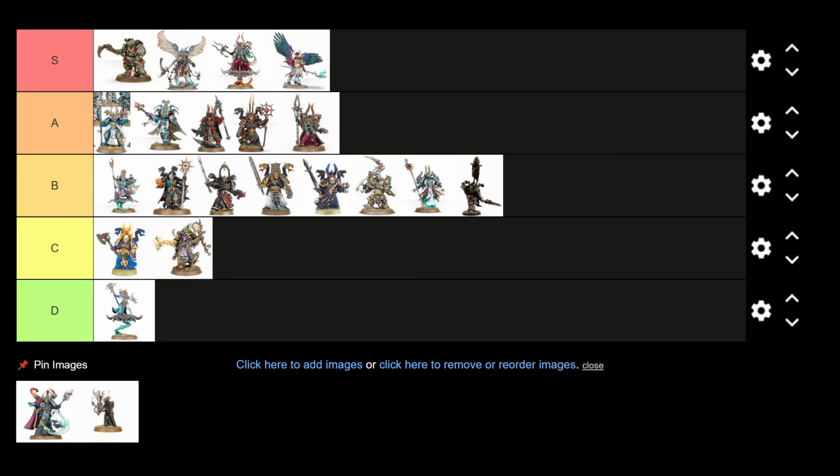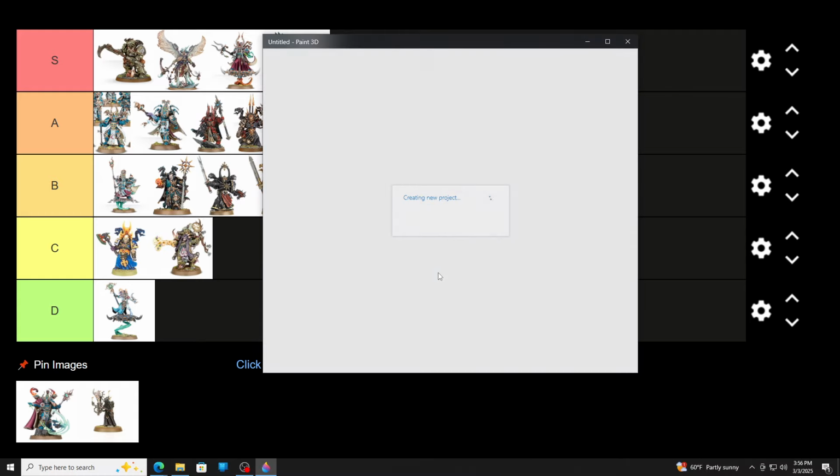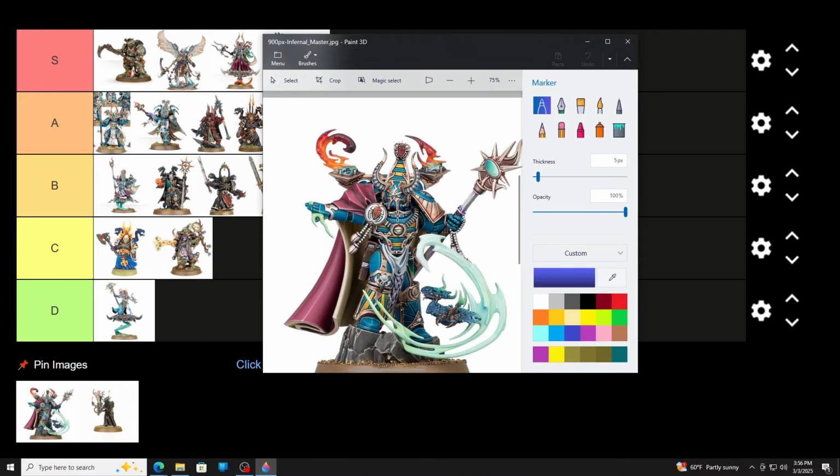Next up, we have the not Exalted Sorcerer. No. It's the guy who plays Yu-Gi-Oh! Infernal Master. This guy's pretty cool. Personally, if I had him, I'd probably cut off this headdress. Don't like that. Rest of the helmet, though, fantastic. Pose, great. He's wiping through reality to call forth his little mini screamers, which also look great.